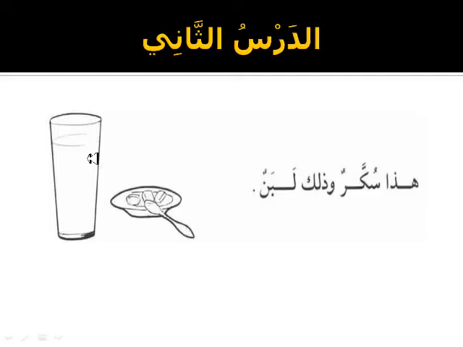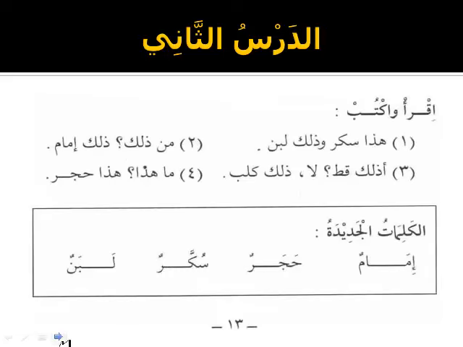And laban, we could say it's yogurt or milk, a liquid yogurt that you drink. Alright, and sukkar is sugar. Sukkar is closer to us, so we use hada sukkarun wa dhalika labanun. Next, I think we're getting to the end of the page, and that brings us to the next part of this page.